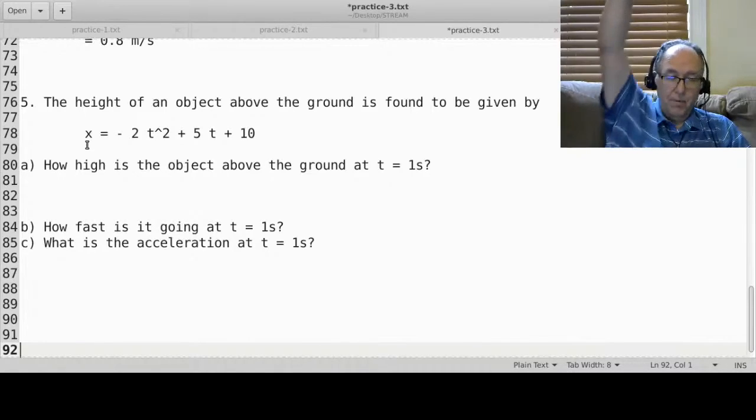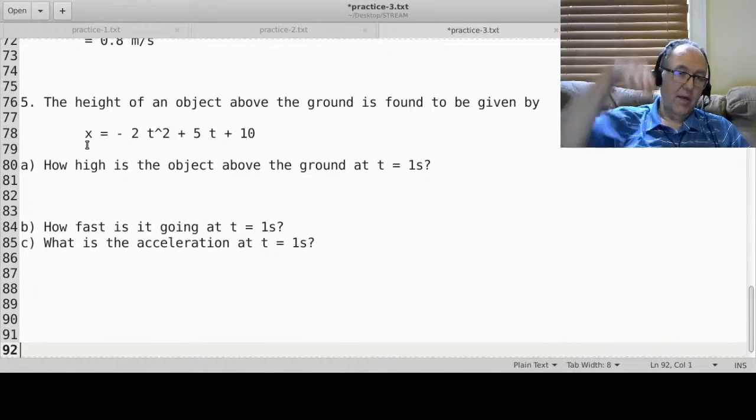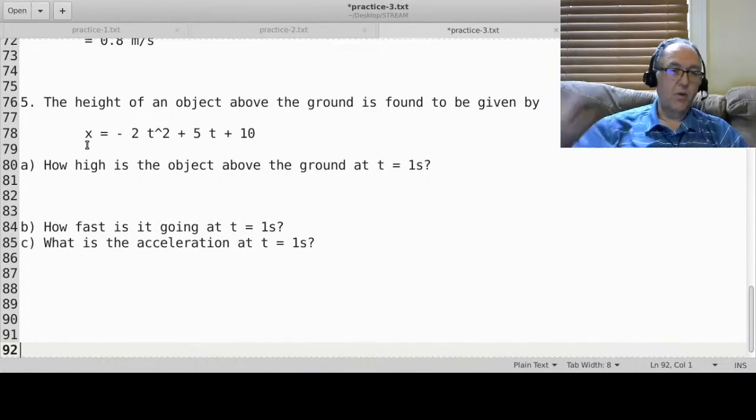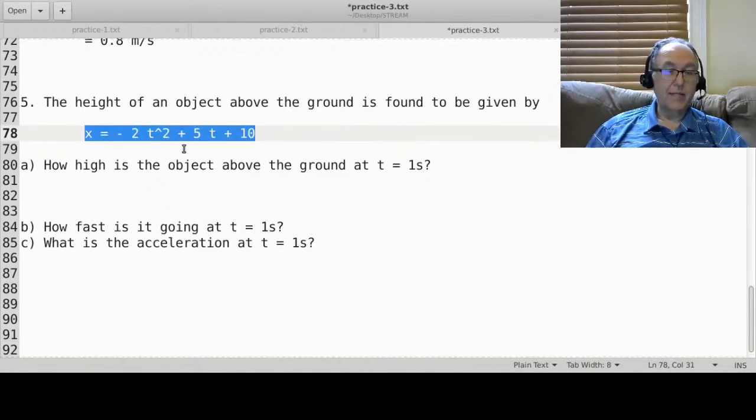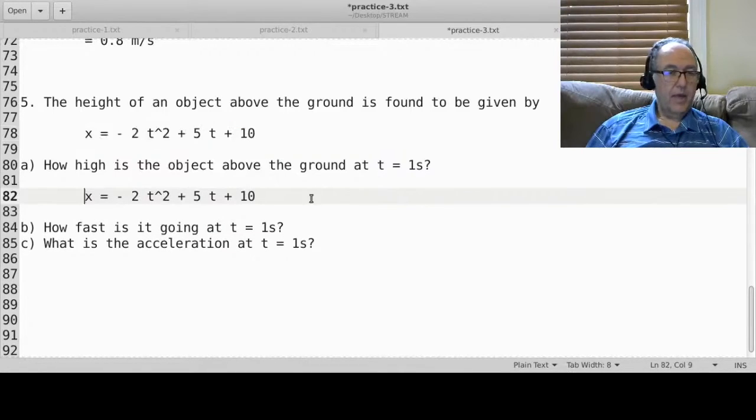And then you've got like a ruler going up vertically from the ground. And if you're up 1 meter, x is equal to 1, 2 meters, x equals 2, and so on. And of course, x changes over time because this thing is moving. And so this is going to tell you where it's going to be at t equals 1 second. All you have to do is just substitute t equals 1 there. So let me take the entire formula like that. Where is it at t equals 1 second? Well, that t there is 1 second, and this t here is 1 second.